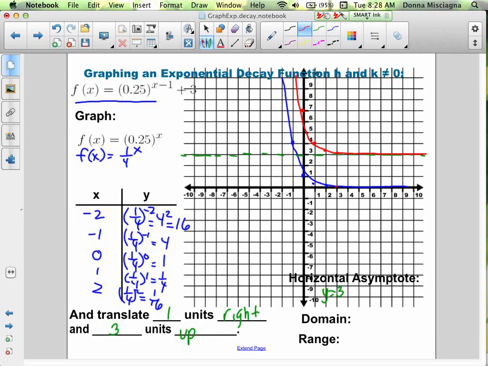The domain, anybody at the purple table? And the range, yellow 5. What would the range be? I think this is what he said. 3 to infinity, right? So the function's been shifted up 3, so it's not going to go below 3. Any questions on this one? People watching the tape, if you have questions, you'll have to ask me in class.